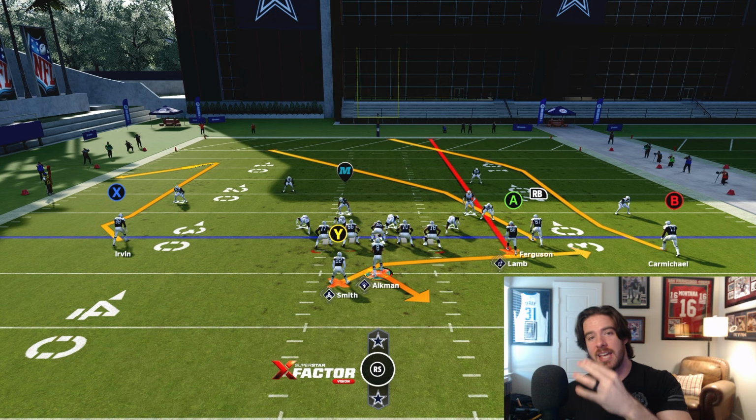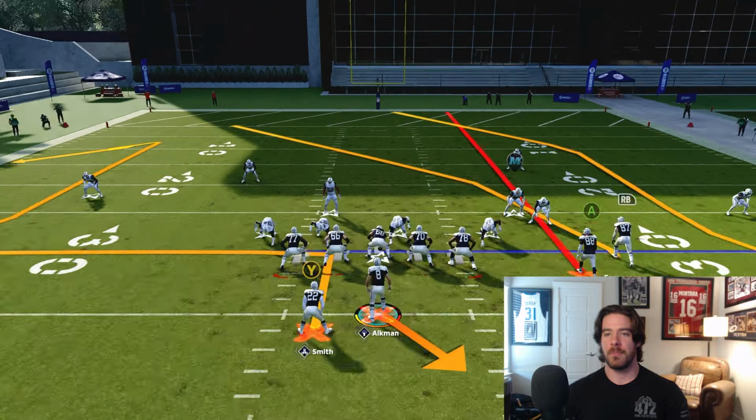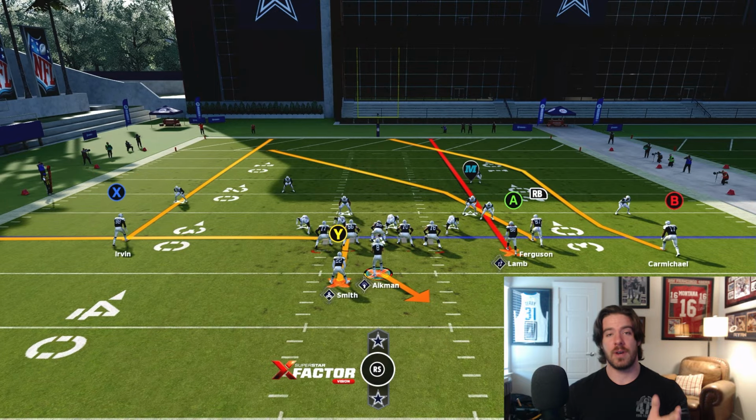And then you're also attacking the middle deep with the B route. Again, just put Y on a little outside route, streak X, and you've got yourself a deep play attacking the left side of the field and the middle.